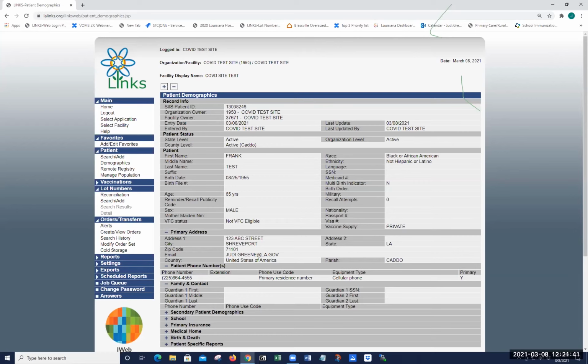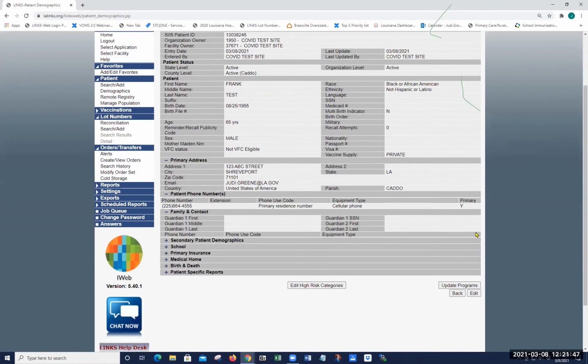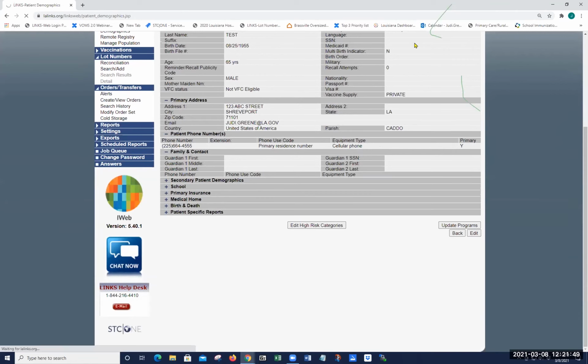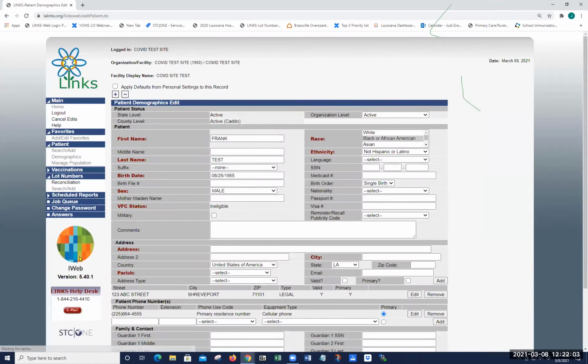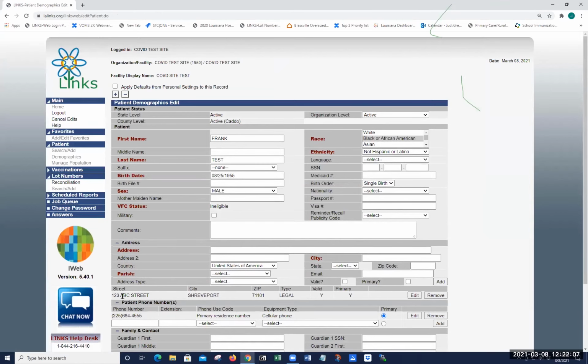But now when you go in, let me just open this record back up again. If you will notice right here, you have the option right here of addresses, and as you can see, this is their primary address right here.